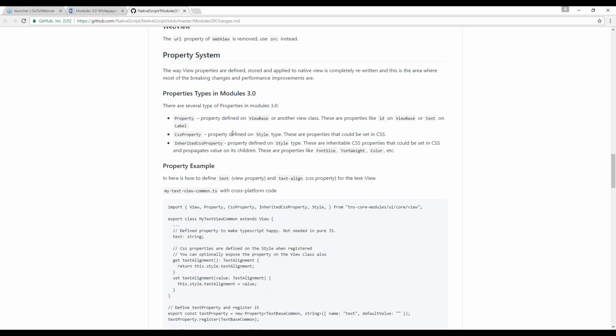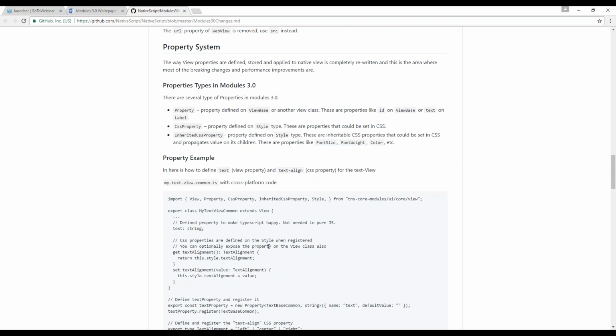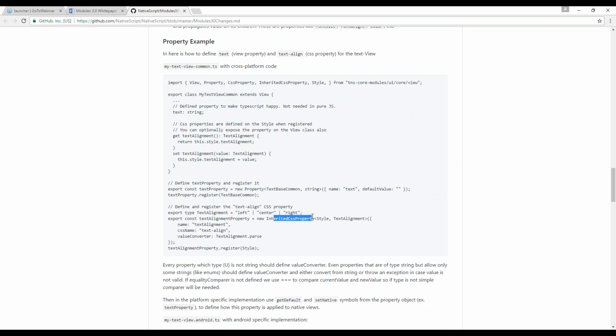Then we have CSS property, which is defined on style, and you can create properties like this, and then you register it like this. What this register is doing is actually to call object defined property. So the style prototype gets property like this with this name.